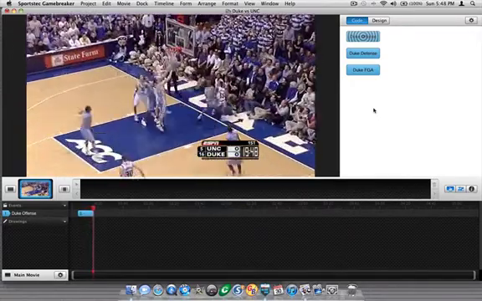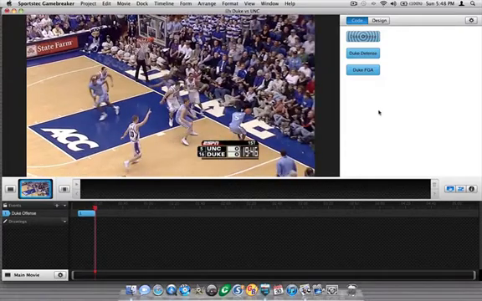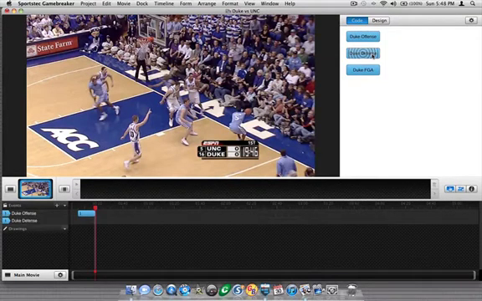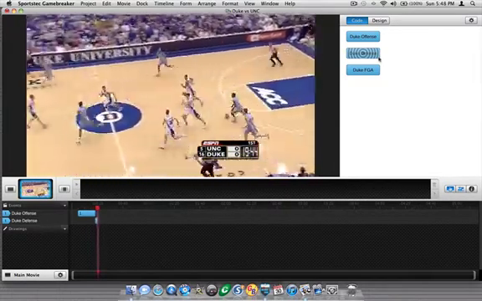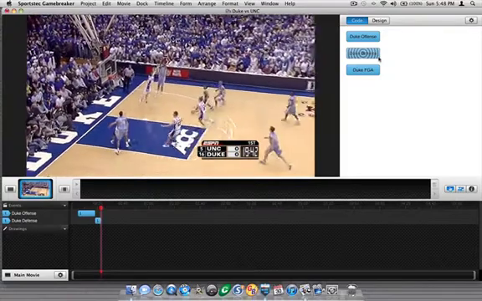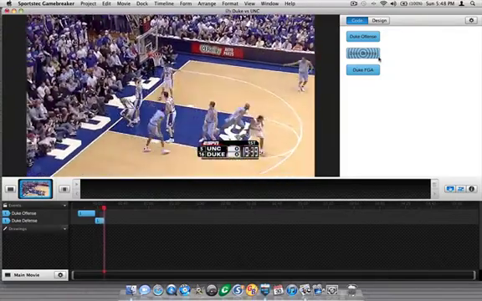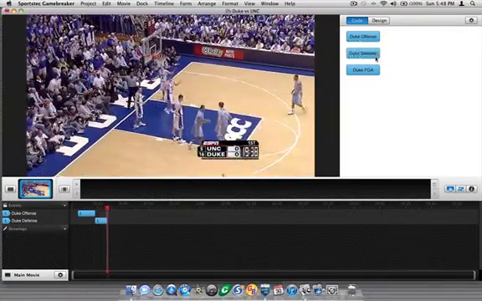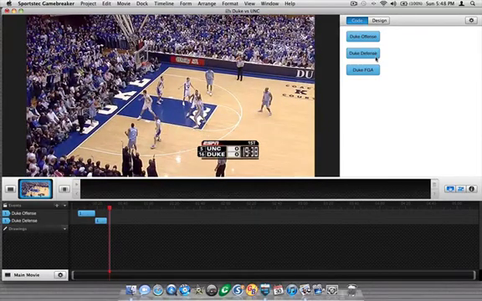And at the end of the possession here, I'll pause it again in order to mark out or mark the end of the event. And now Duke's going to start on defense. So I'll single click there, and you can see the Duke defensive row has been added to the timeline. I get this nice concentric circle design on the defensive button. Press the space bar again to start playing. And you don't have to pause the movie in order to mark in or out. For example, here's the end of the possession, and I'll just click on the button while the movie's playing. And now you can see that we have two rows with one instance in each row.